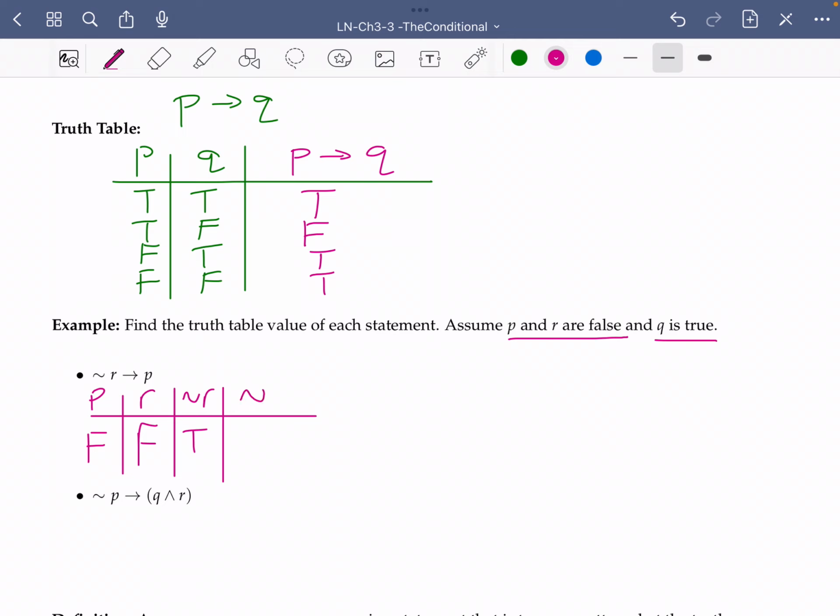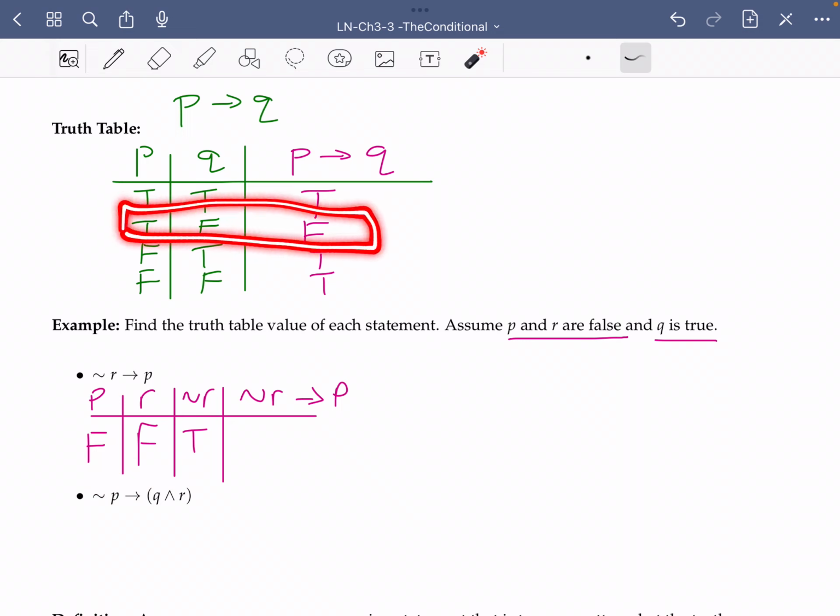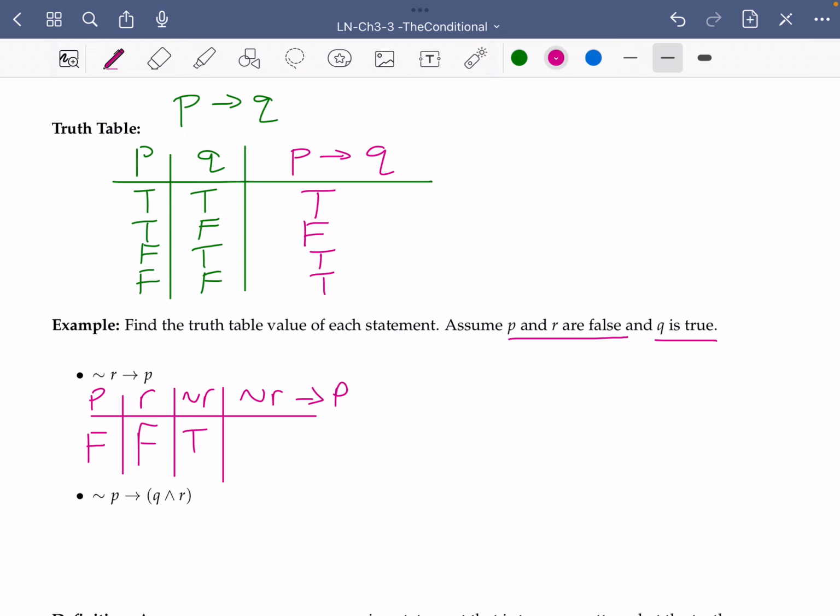And if we were to go not R implies P, we have true implies false. So we're saying this implies this. We're looking at essentially this row from up above, and so we should end up with a false value for that conditional statement.